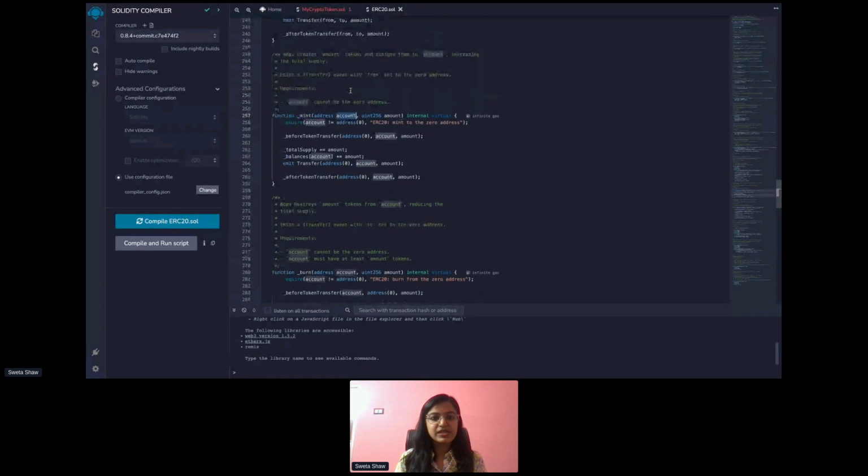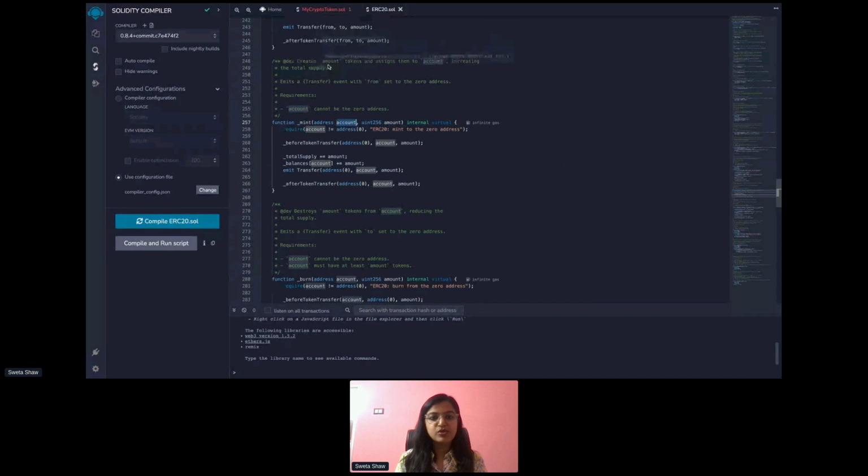What it does is create amount tokens and assign them to account. So basically the first parameter is the account to whom we want to mint those tokens, and the second parameter is the amount of tokens that we want to mint to that account. Okay, so we are calling this function over here.